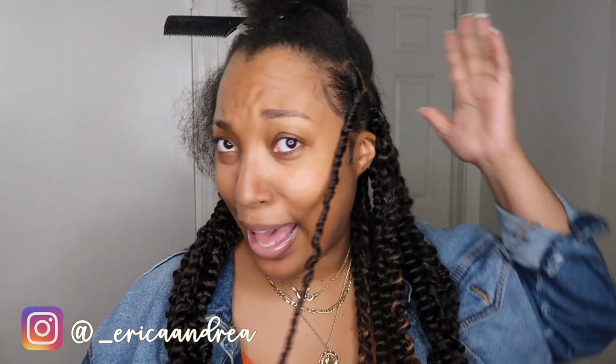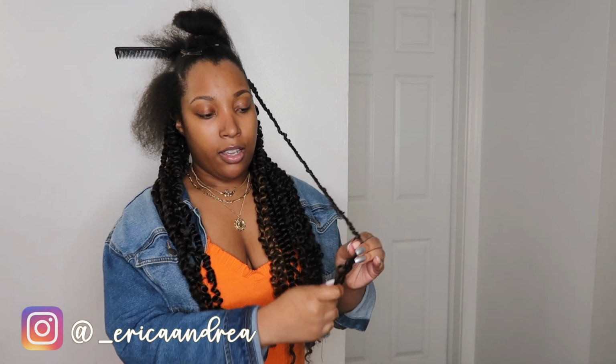If you guys saw the back, some of them are kind of hanging a little bit, looking like they've grown out, when really I just didn't grip the hair tight enough. So this is really good. And I'm glad that I'm getting better towards the front because that's what's gonna show. So I'm still twisting and twisting and twisting. And you don't have to twist it super tight because it's gonna loosen itself up anyway. But let me just back up so you guys can see how to end it.